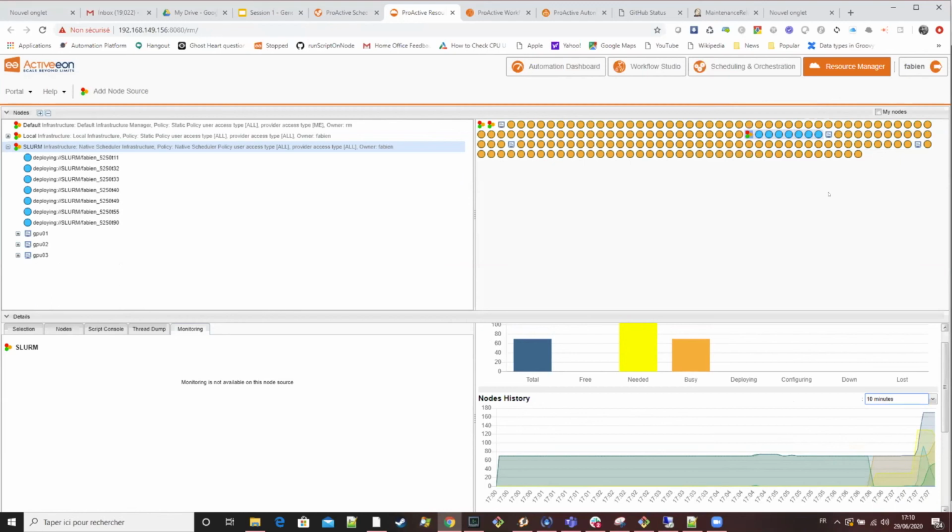So the resource manager can be configured only to use Slurm resources in case of an installation where we are only acting as a meta scheduler, but it can also be installed and configured to be used in a hybrid mode with some local machine, physical or virtual, with some cluster and with some Slurm or some resources in various kinds of clouds.